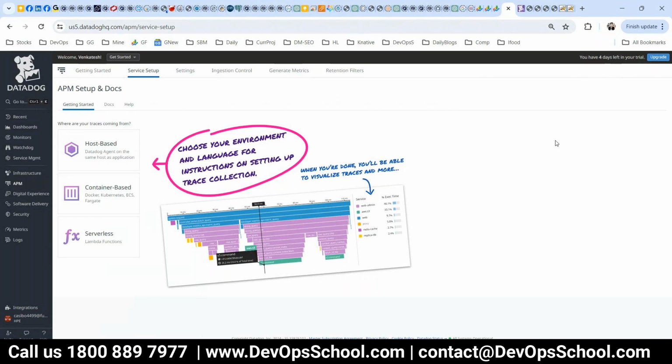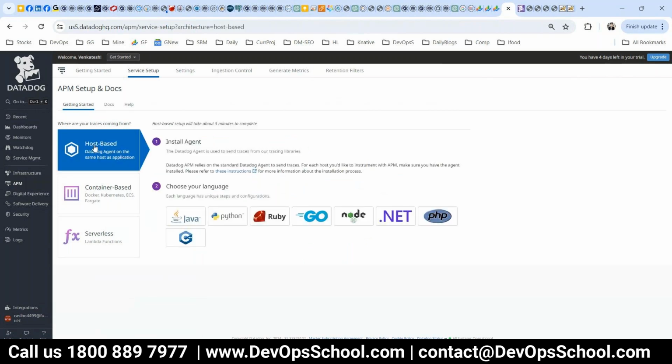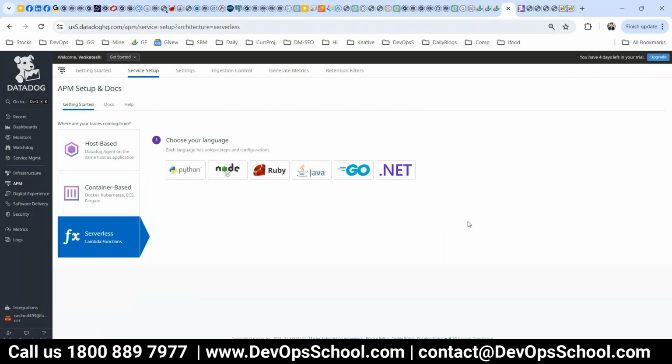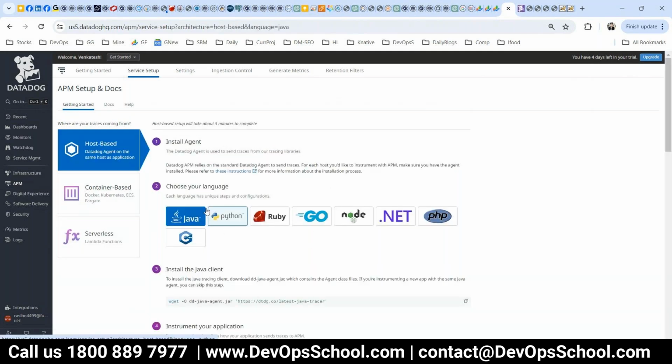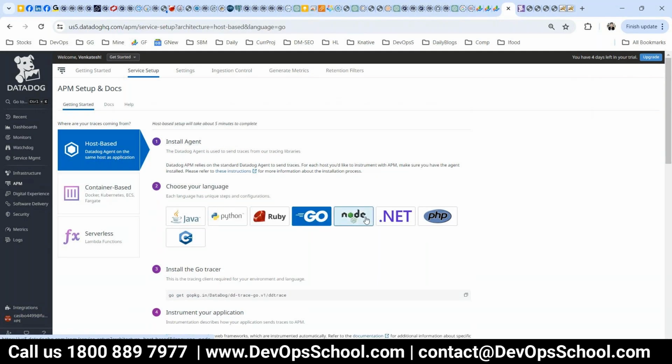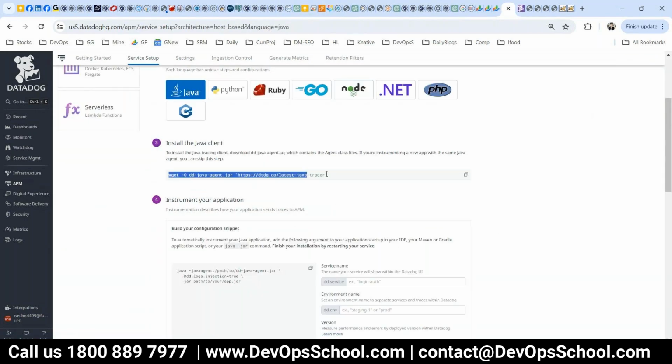Here you have: are you running an application on host, container or serverless? Of course I'm running on the host. Then different languages: Java, Python, Ruby, Go, Node. So Java. Now this is your APM agent actually.